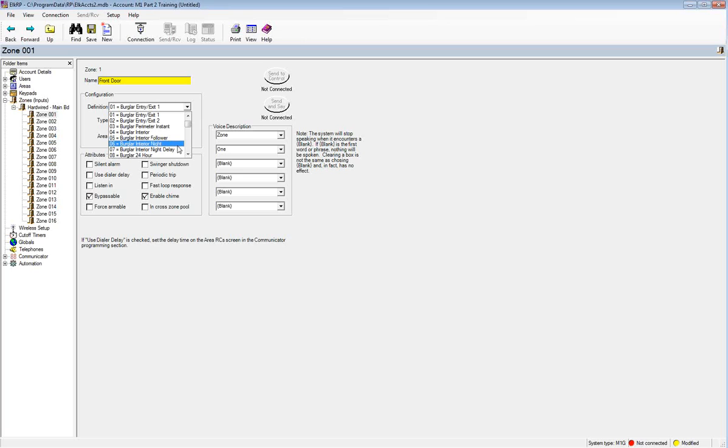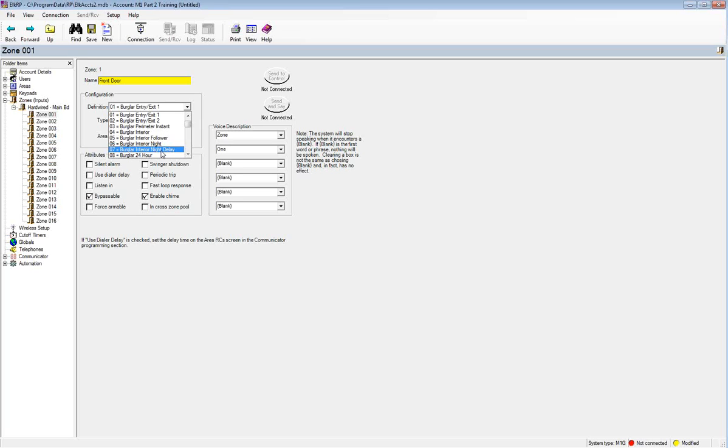As we were talking about earlier in the areas portion, you've got your different arm modes, stay, stay instant, night, and night instant. So in stay and stay instant, none of your interior zones are active. So if it has interior in the name of the definition, then it's not going to be active at all in stay mode or stay instant mode. However, you may want to have some parts of the interior armed at night while you're sleeping, like maybe the whole entire lower level, or just certain parts armed so that you have more security at night while you're sleeping.